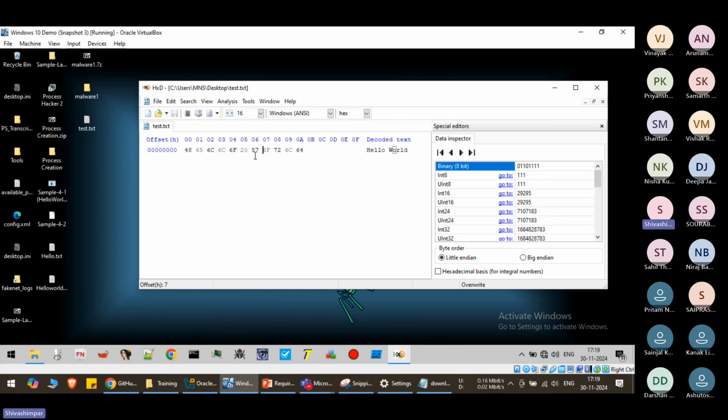I can see here that this 48 hexadecimal is the capital letter H, same as 65 hexadecimal is the small letter e, and so on.